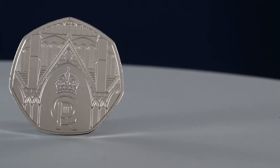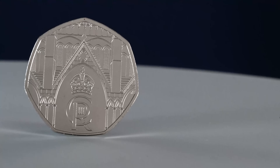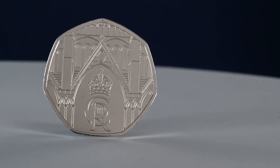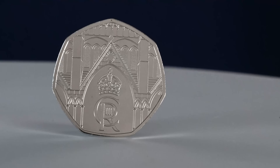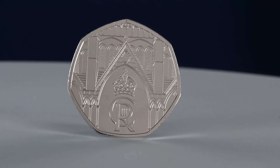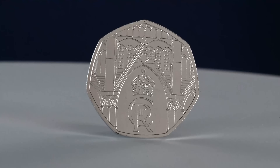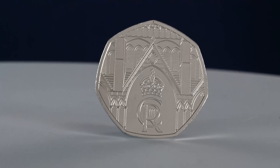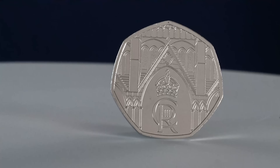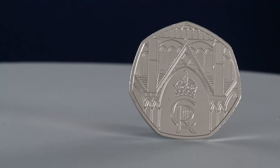How valuable is the coin going to be? That is very hard to predict this early on. Initially, they've been selling for quite a bit over their face value, but there are always those willing to pay a premium to get the product early. You won't be getting thousands for them, not even hundreds, but perhaps a fiver or so from a buyer desperate to get their hands on one. As time progresses and the coin gets more widely circulated, this average price should settle down as more people are able to get their hands on them, reducing the number of people willing to buy them and increasing the number of sellers listing them for sale.